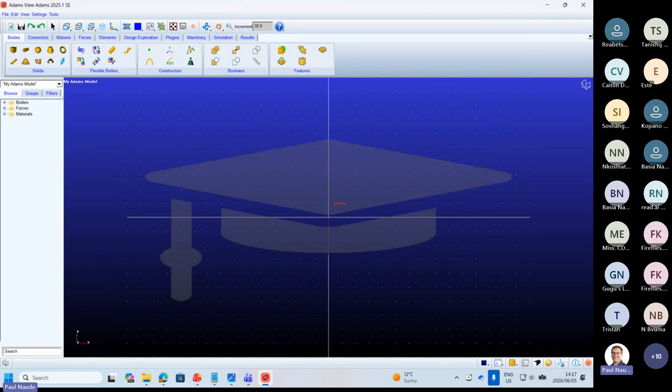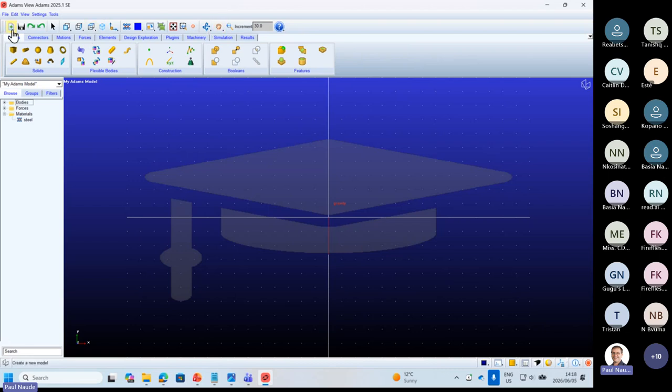Then what we have in our user interface is essentially a workshop. A workshop like a garage where you can walk in and there are different tools, there are different areas, and there are different things to see. The big blue area that you see over here is the actual workshop where we will be building our model. On the left-hand side, we see a tree, which is essentially a list of everything that we have created.